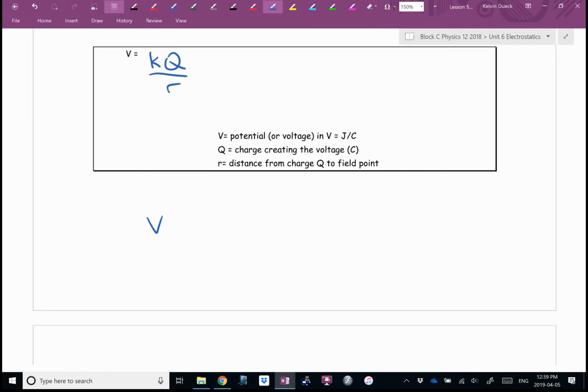So this is the trick I'm stealing from my first year physics prof. Whenever you're going to see this for the rest of this unit, in fact, for the rest of the year, anytime you see me write a capital V, which is potential, I'm going to do like a font. I'm going to put wings on it, like a serif font. That's a capital V. That's a lowercase v. And no matter how messy I draw it, that's a capital V.